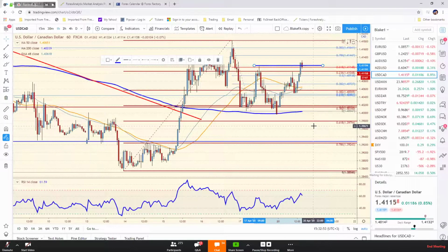But overall, the market's just kind of range bound, and the currency market's pretty range bound. We're just looking for some more concrete direction, and I think a lot of that's going to come with some guidance from the equity markets. I think the FX market is still trying to figure out exactly how it wants to respond based on what the equity market does. Speaking of market direction, where's the best place for people to find it going to be, right?